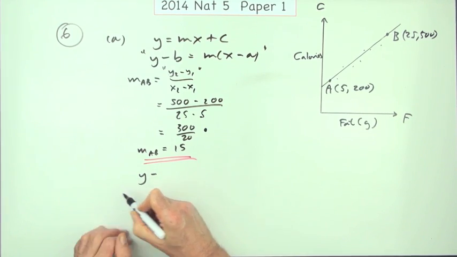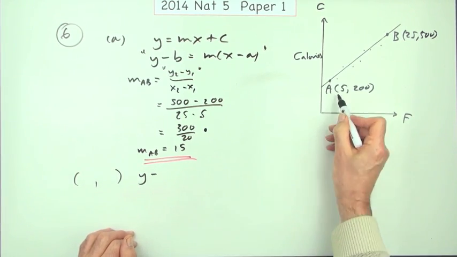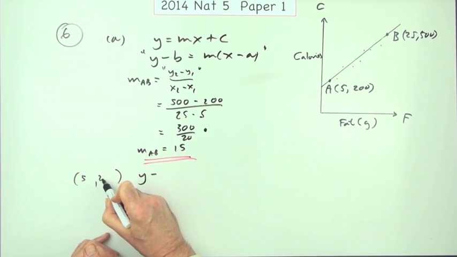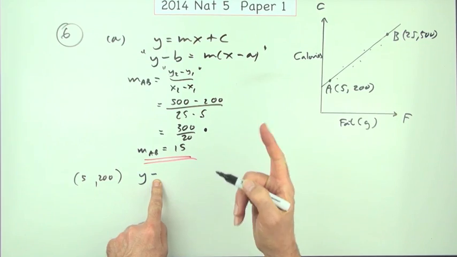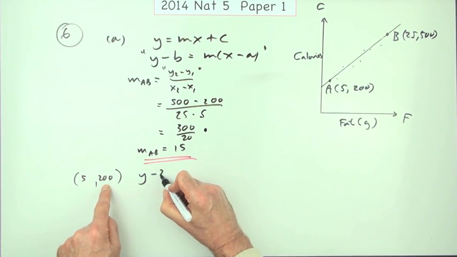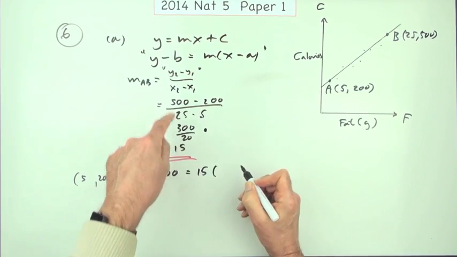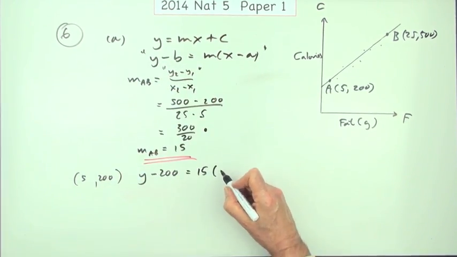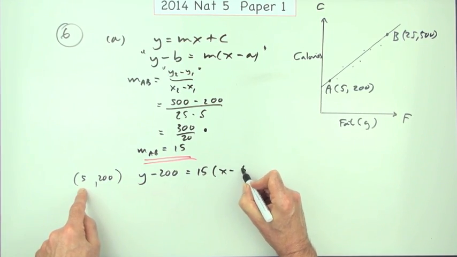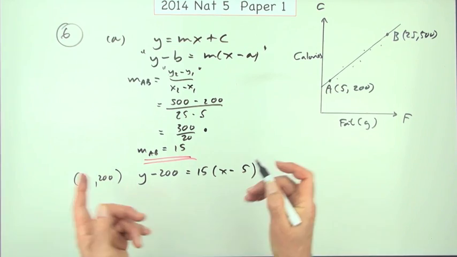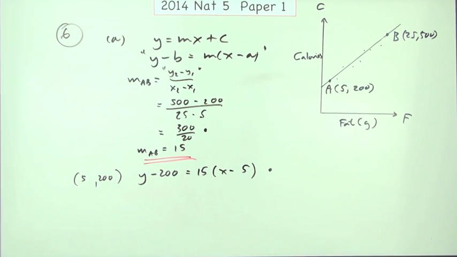Next mark's going to be substituting it into this. So you've got Y minus, now you've got to choose a point to use. Use the one with the smaller numbers, 5 and 200. Y minus, but the Y coordinate. Y minus the 200 is the gradient. 15, I've already written this up here, so that's why I've not written again. Times X minus the X coordinate. Having done that, gets you the second mark.